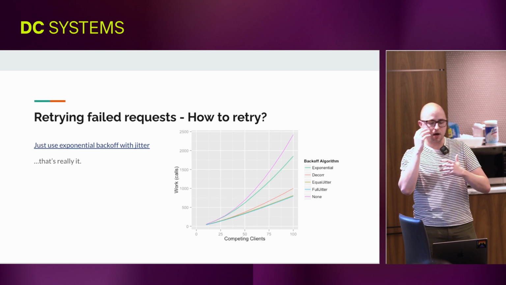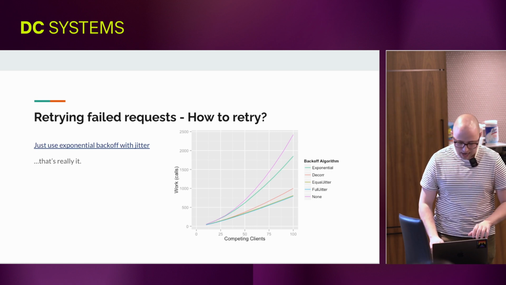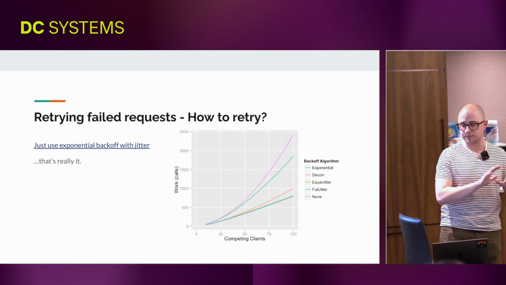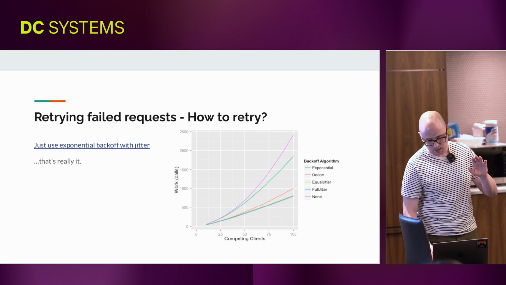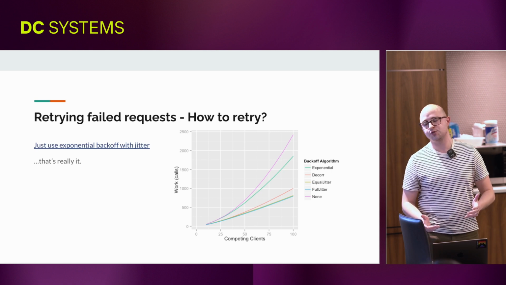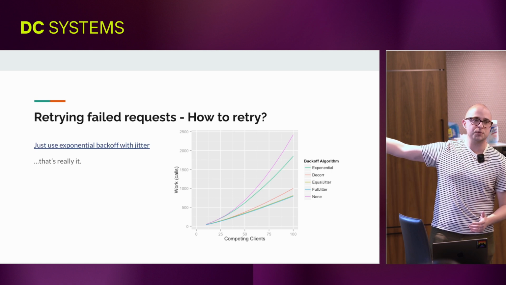So we've talked a lot about rejecting requests and what to do when you are overloaded, but let's talk about how to retry, specifically so you don't have that retry storm, that explosion we talked about earlier. Come on. This is easy. You just use exponential backoff with jitter. I don't have anything else to say. This is just kind of what you use.